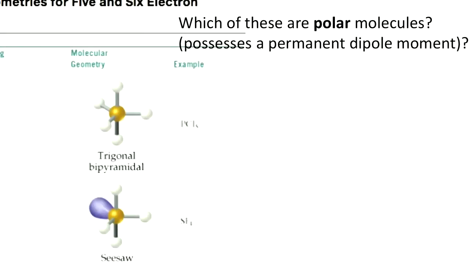Trigonal bipyramid. What do we think? Nope, it is nonpolar. Let's think about the different regions of our trigonal bipyramid. We have the axial. If you have 2 babies 180 degrees from one another, do those cancel? Yes, these 2 will cancel. Now let's look at the 3 down here. If these 3 babies are pulling on the toy 120 degrees from one another, do those cancel? Yes, they do. As long as the atoms are the exact same, the top and bottom will cancel out with one another, and so will those sides. So this is a nonpolar molecule.